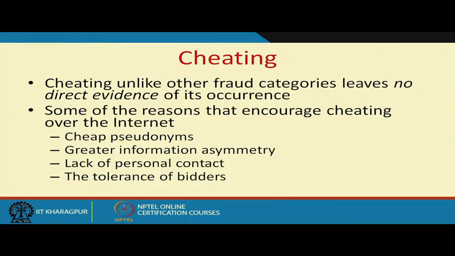And because in the C2C market these cheatings happen for small things, individually nobody is affected very much. Let us say I lost 1000 rupees, okay, 1000 rupees I can tolerate, so let me not complain. If everybody complained, naturally the fraud would decrease. In fact, from earlier days, this fraud has decreased a lot because of the active role of these intermediary auction broker sites as well as government efforts.